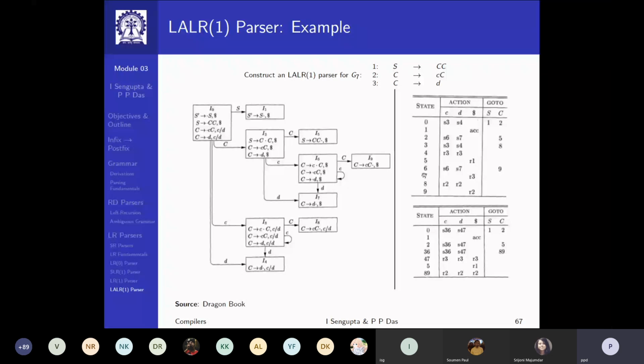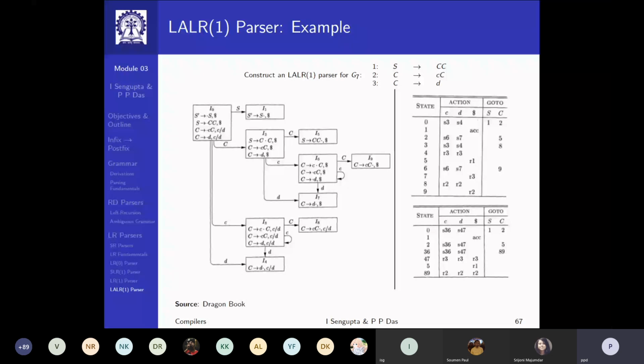Similarly, if you merge 4 and 7, on 4, you are doing reduction to R3 by C and D, which you have here. And on 7, you are doing reduction, which is in R3. So you can see that after this collapsing, you have reduced from 10 states to 7 states, which is again exactly the same number of states that your LR0 machine would have had. But the LR0 machine coupled with the follow information could not give you an SLR1 parser, but now having done LR1 and got back to LALR1, you have been able to get a machine which is of exactly the same size as the LR0 machine, but has adequate look ahead information to solve. So it's kind of a win-win situation.